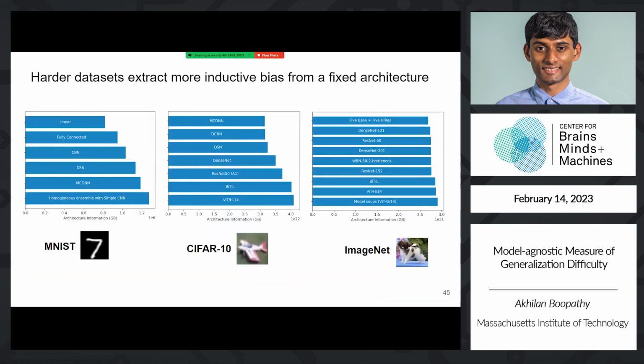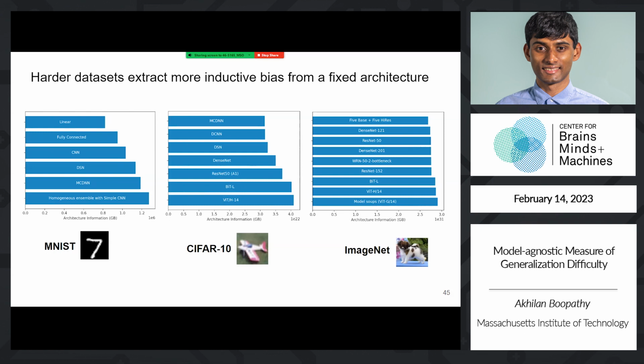All right, I'll move on to our next result. Here we show the amount of inductive bias contained in different architectures when applied to different data sets. Each of these plots on the x-axis shows the inductive bias information for these three different data sets. For MNIST, linear models tend to provide the least inductive bias. Some more complicated convolutional networks provide more inductive bias. And similarly for ImageNet and CIFAR10, some more complicated vision transformer models provide more inductive bias than some simpler convnets.